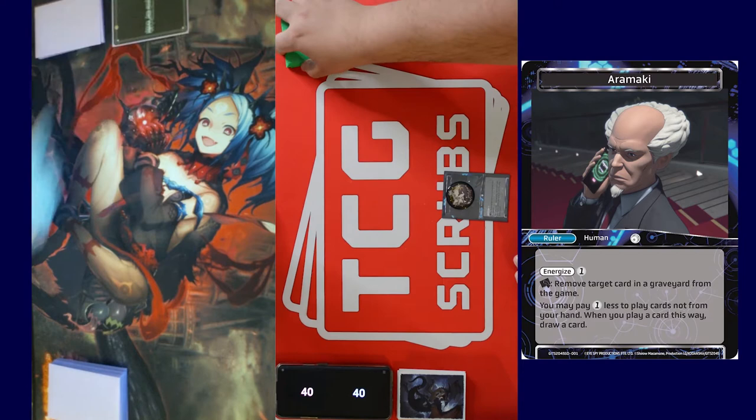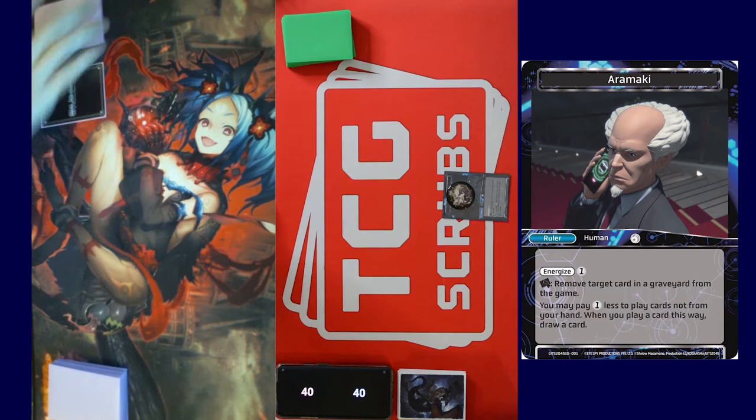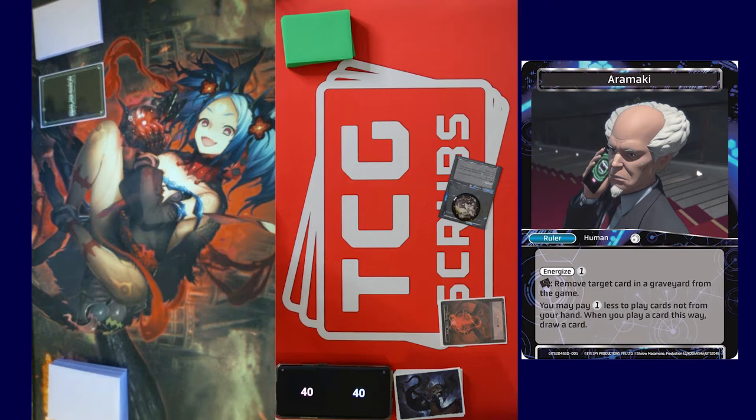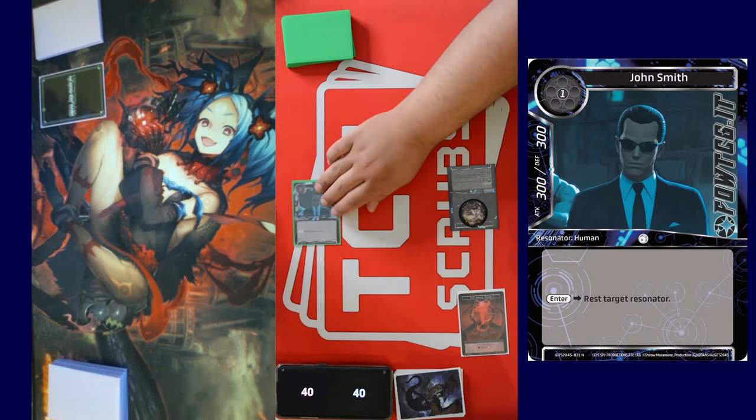These are generics. I don't know if you guys can really see them. They're just generic void stones, since it doesn't matter. And I pass turn. Call stone. I'm gonna play John Smith. He is a 3/3 and has enter, rest target resonator. So I guess I gotta rest himself. Yeah. And you go.